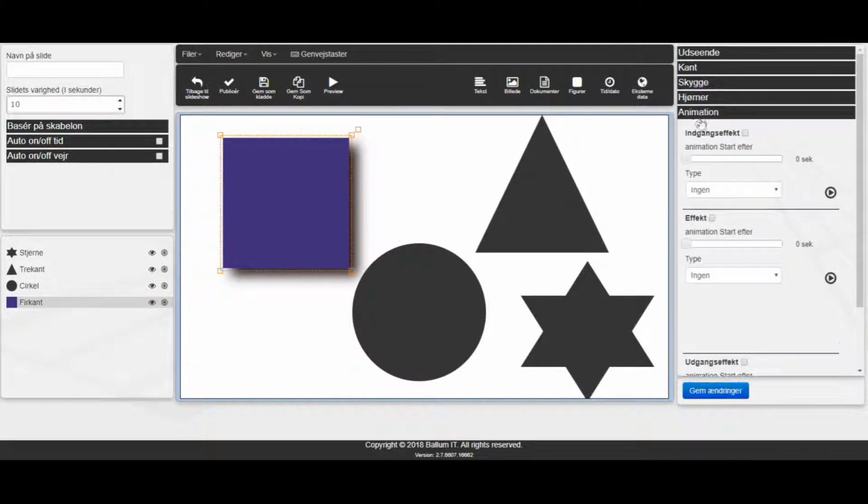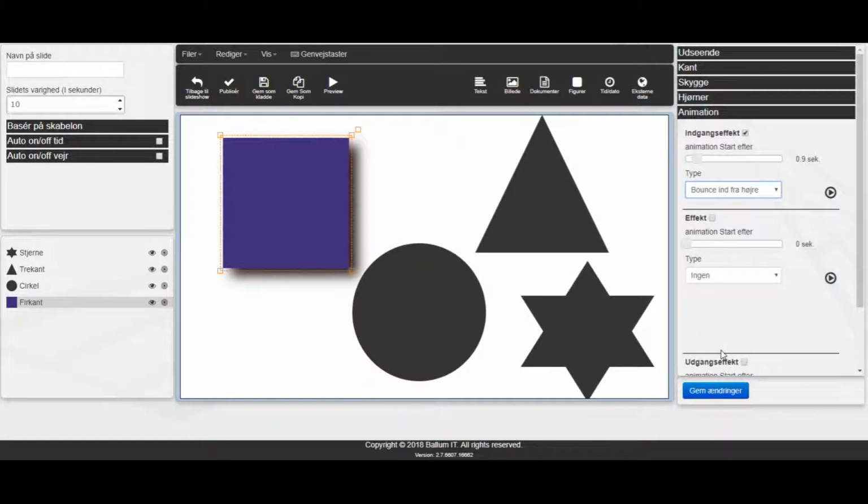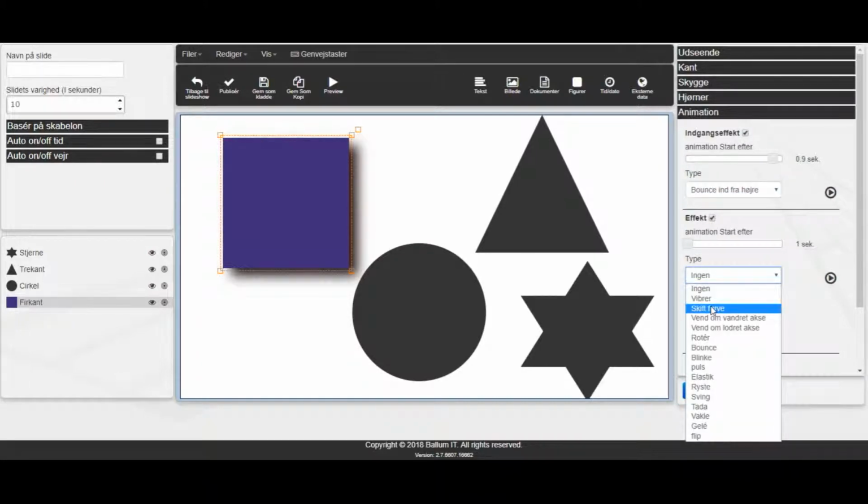Then you have the possibility of adding animation to your object. You can choose how and when the object should enter the slide. Give it an effect on the slide to attract attention to the object.